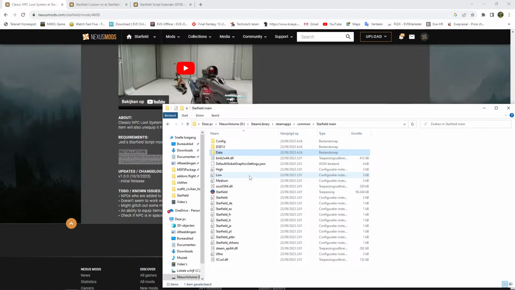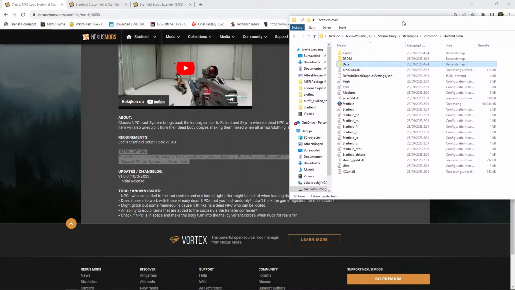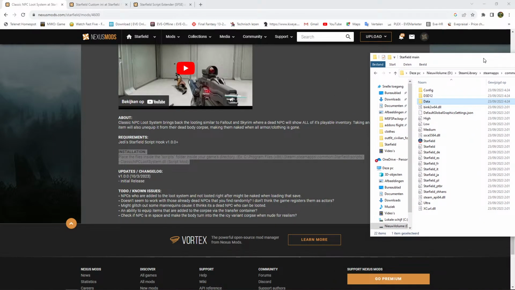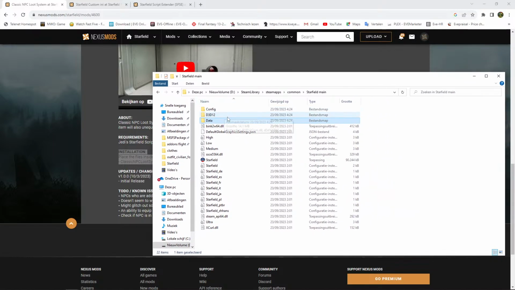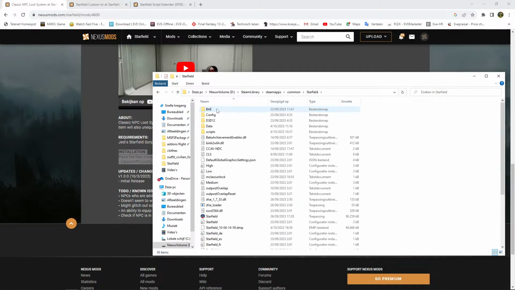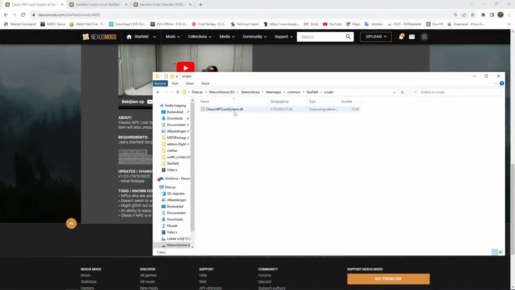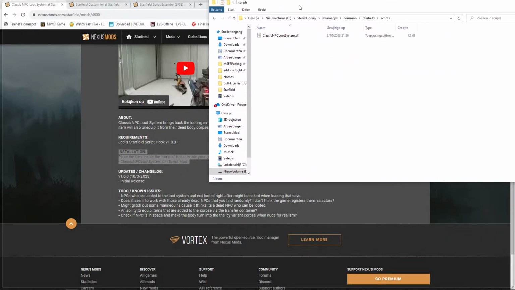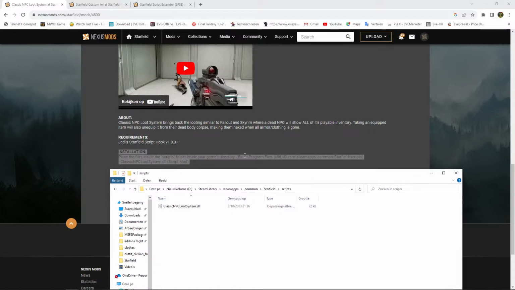It's the game directory. And we're in the main, so I'm not gonna be seeing anything. So scripts, classic NPC loot DLL. That's what he said. Put it in your program files, Steam app, common Starfield. Make a map called script, put it in there. Pretty simple.